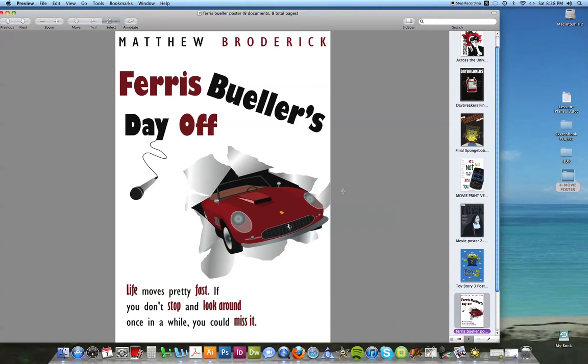This is an excellent drawing. This car was drawn in Illustrator. Beautiful use of gradients and radials and linear gradients and all these things to make this look like a legitimate car kind of driving or popping right out of the page there. Great use of text. Love that this Bueller's is kind of falling off because it's kind of crashing through. Great tagline from the movie if you've seen it. Very well done overall. Very simple, clean, nice use of white space, and really excellent illustration is what makes this one work.